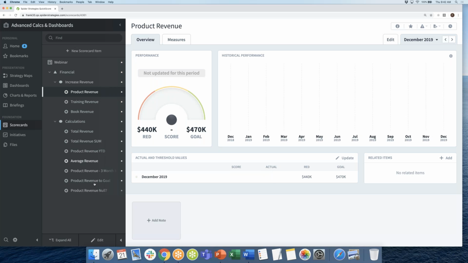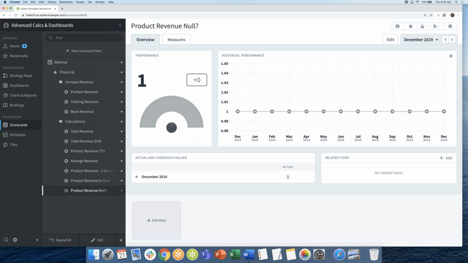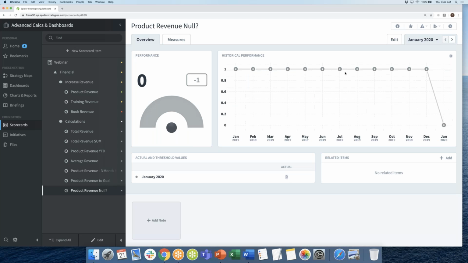So that could be a nice quick visual as far as where things are sitting and maybe inappropriate. Now, this might be a new measure that you just introduced, just started tracking it January of 2020. So maybe in this case, this display that we see is perfect and behaving exactly the way we want there. All right, so I just wanted to give you some examples of some complex formulas that you can get into.